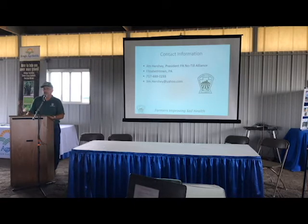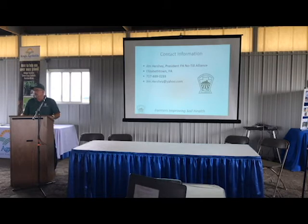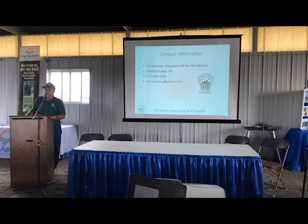Have you ever interseeded into wheat? I've seen a farmer with a paving sprayer interseed clover into wheat a couple weeks before harvest, and it seemed to work really well. I have not. There is a fellow on our no-till board, Lucas Criswell, who has been doing some interseeding, but he's been interseeding soybeans into his wheat. He plants 30-inch wheat in the fall, and then comes in the spring and plants soybeans in between. But I think there could be an opportunity to plant a clover or something like that, a legume. Mm-hmm. All right, thank you.